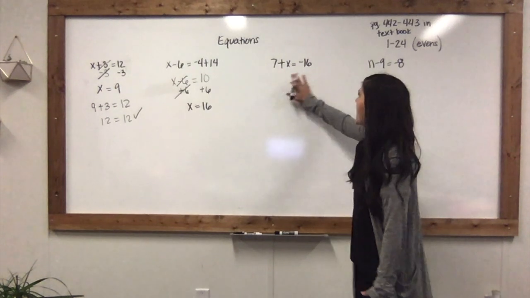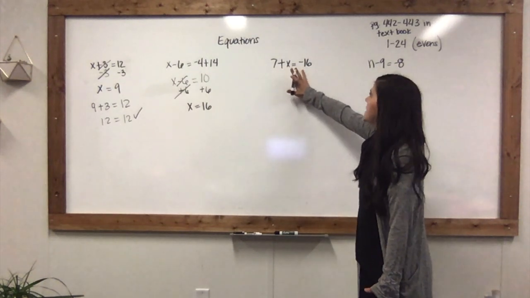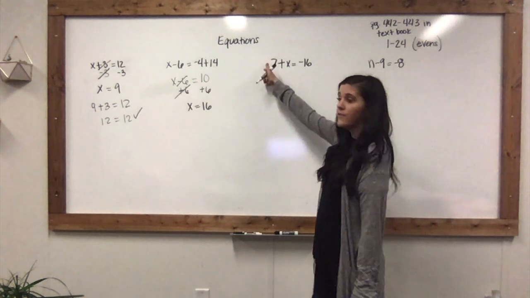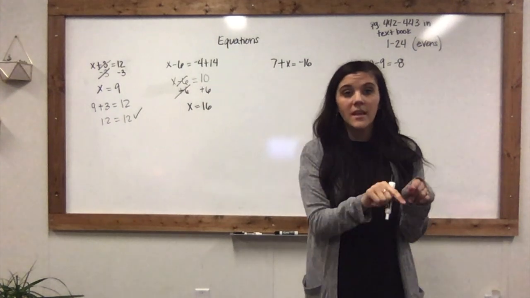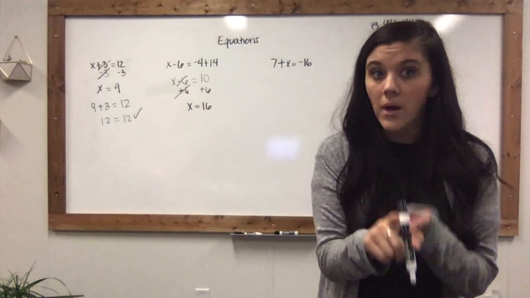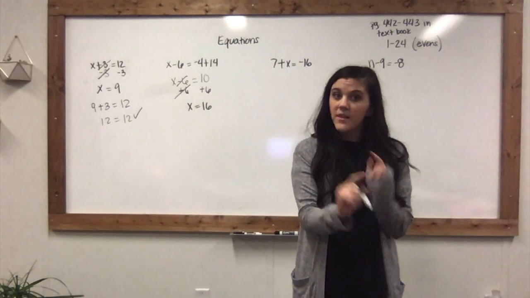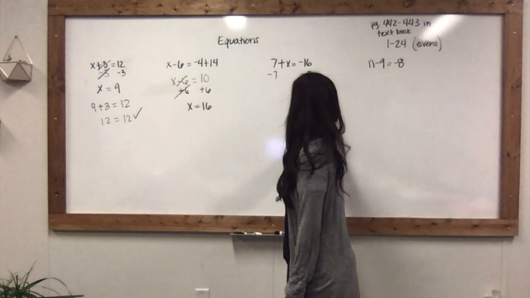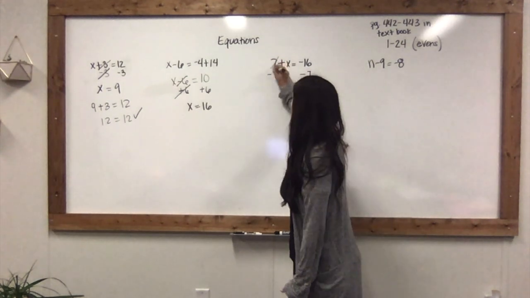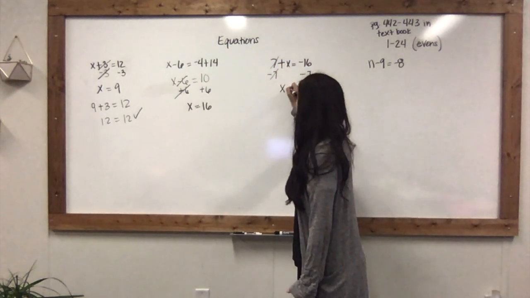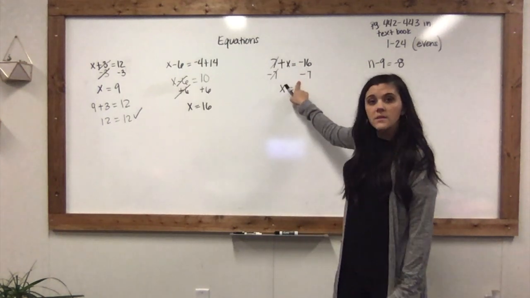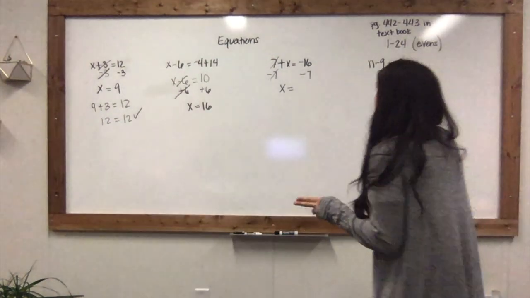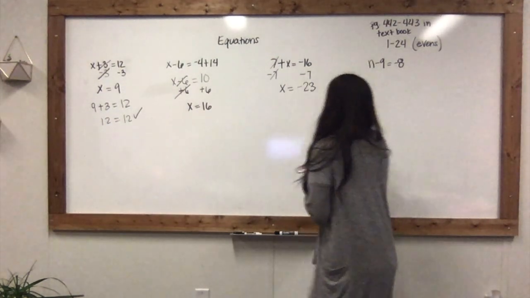So over here, we have 7 plus x equals negative 16. This one's a little bit trickier because there's nothing in front of this 7. If I don't see anything in front of the 7, it's understood to be a positive. So the opposite of a positive is a negative. So I'm going to subtract 7 from both sides. These two are going to cancel out, and I will have x equals, these are both negatives, right? So I'm going to add them together, and we're going to keep the same sign. So this will be a negative 23.